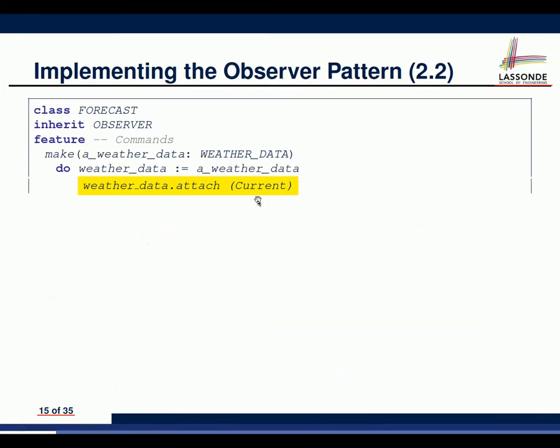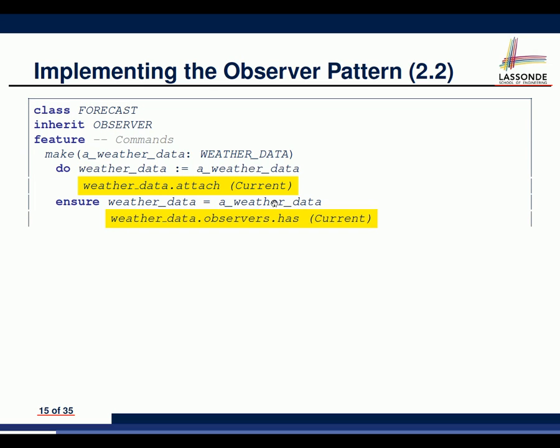Hopefully, I will show you a test at the end. So hopefully everything will work together. But let's just go over the code very quickly. And then afterwards, you will just make sure weather data is weather data, right? One link. And also you can make sure the observers for the weather data contains the current, right? You make sure both links actually work. Any question about the constructor here?